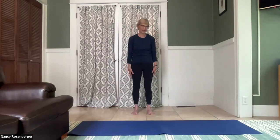Now bring the thumbs straight up so my palms are facing each other out in front of me. Push up with the thumbs, down with the pinkies, out with the backs of the hands, and in with the palms, all at the same time, causing contraction to happen throughout the long muscle fibers of your arms. There's lots of nuclei in those muscles, and around those nuclei there are mitochondria. And bring the arms down.